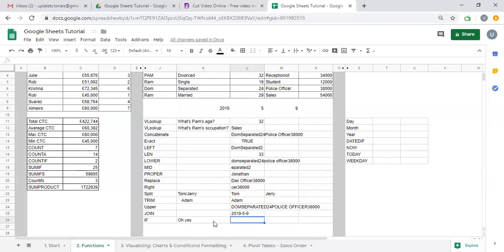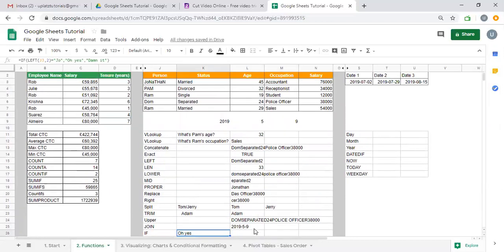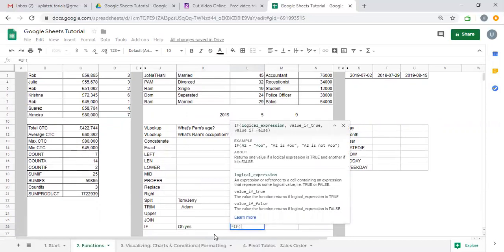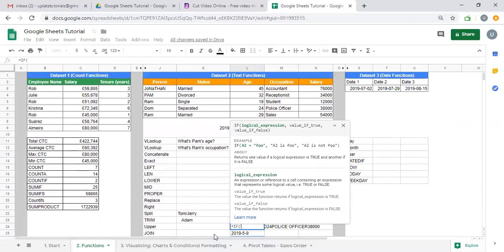Now, what is the if function? So what we'll do is we'll do an if. An if else function is essentially when you want to look for a logical expression, and if it was true, you want to throw something, and if it wasn't, you want to throw something else.